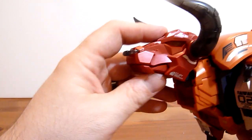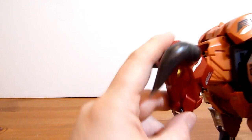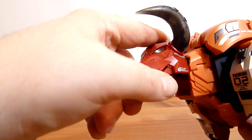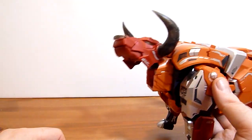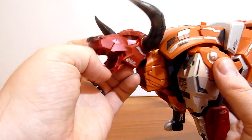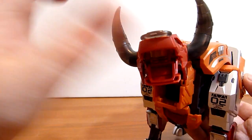The head is on a ball joint and a stalk, so you can get a lot of motion out of this head. Go up, look up inquisitively at things. The mouth does open. It looks a little weird with the mouth open, but it's fine.